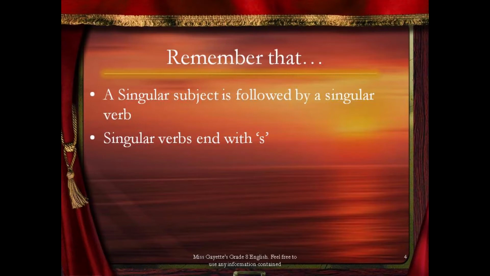A key point for you to note and always remember is that a singular subject is followed by the verb with the S, which we say, to make it easier for you, a singular verb. So a singular subject is followed by a singular verb. But we know that we do not really have singular or plural verbs, but we consider it to be singular or plural because of the fact that we have the S at the end, okay?